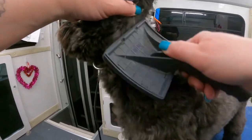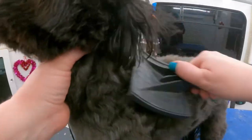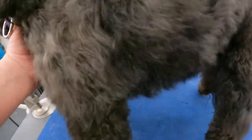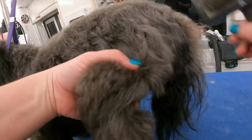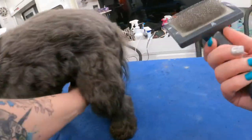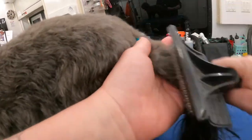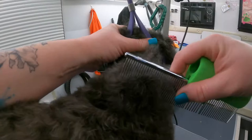I will recommend a rolled leather collar. With him it's not too bad, but if they want to keep their dog really long all the time, I definitely recommend a rolled leather collar — it helps not mat up the dog around the neck as much. When I first started out with him, he would snap at me a lot for the brushing. Now he knows I'm not going to hurt him. It does hurt to go through his mats, but he knows I try really hard not to hurt him. Around his neck is where he has those mats from wearing the collar.